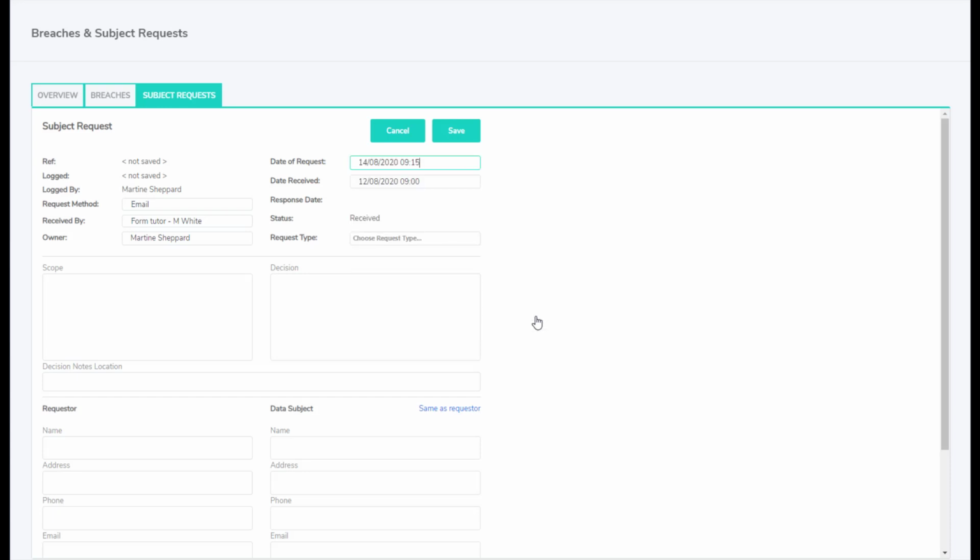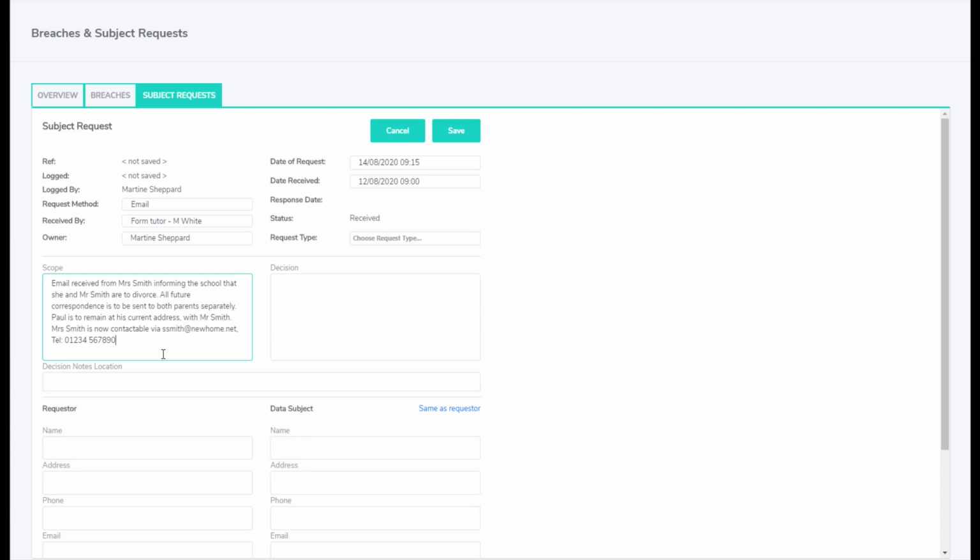and click Done. Before I select the request type, I'm just going to write what the request actually consists of in this scope box. So quite a standard request. Email received from Mrs. Smith informing the school that she and Mr. Smith are to divorce. All future correspondence is to be sent to both parents separately. Paul is to remain at his current address with Mr. Smith. Mrs. Smith is now contactable via etc.